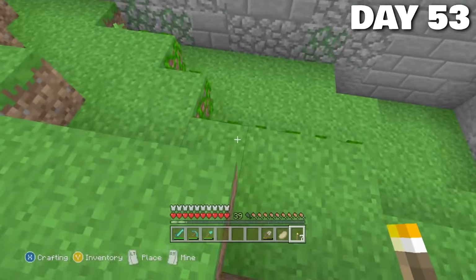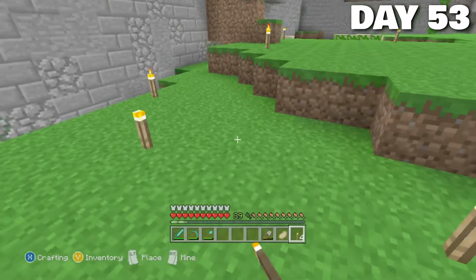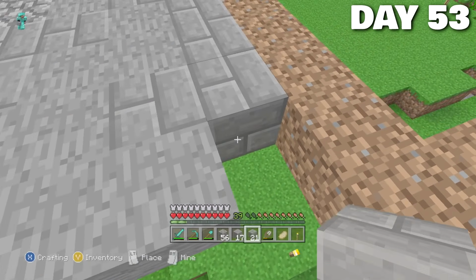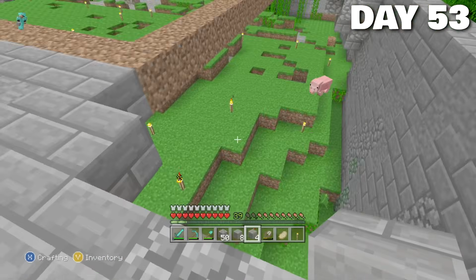On day 53, I lit up the underneath of the temple structure so that no mobs started spawning underneath me while I was working on the build. I then began filling in the floor of the first level of the temple. I decided to leave the flooring of the inside of it for later though, as I wanted the main structure to be completed first. And hell no, I ain't filling all that dirt below the first floor.